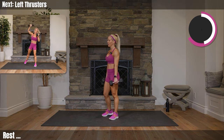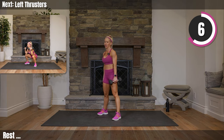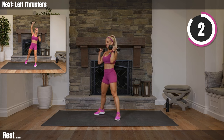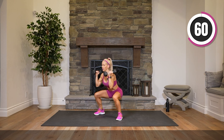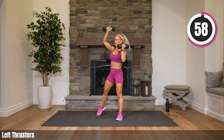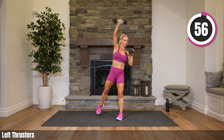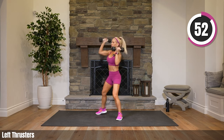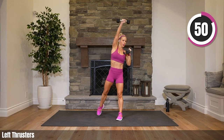Left side. Squat. Push. Here we go, let's burn that shoulder. 2, 1, squat it, push it up, twist. Way down in that squat.